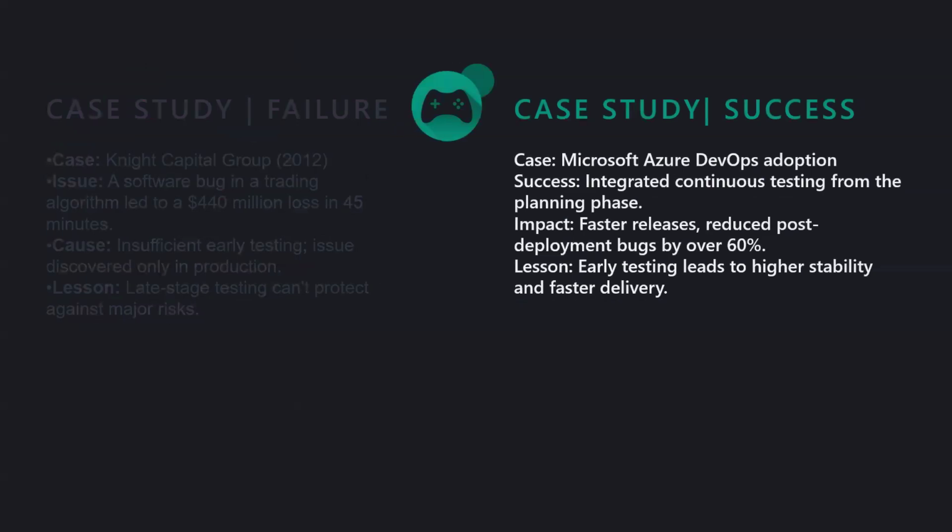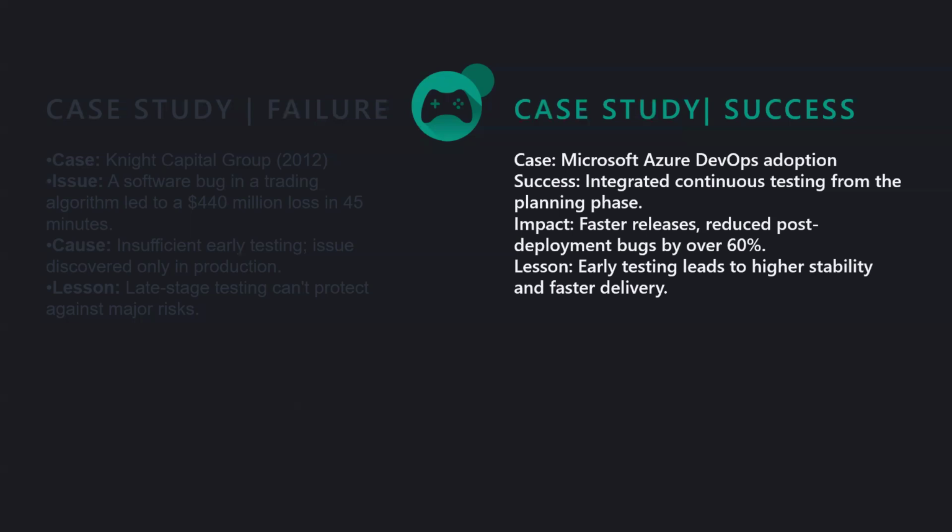Now let's take a look at the opposite side, a success story. This shows why shift left testing is really important. Microsoft Azure DevOps is a cloud-based toolset used by development teams all over the world. Microsoft wanted to speed up releases and reduce bugs, so they adopted shift left testing as a core part of their development process.